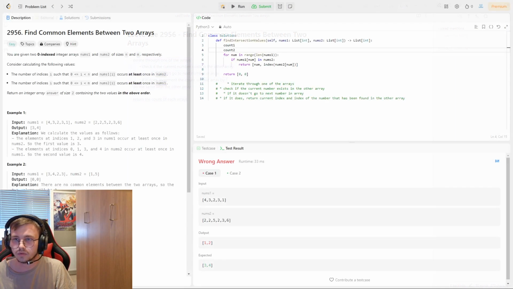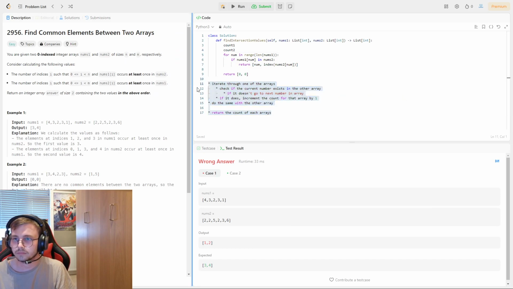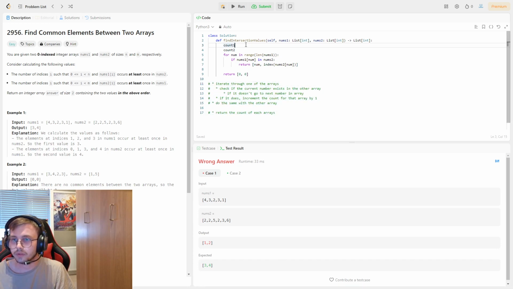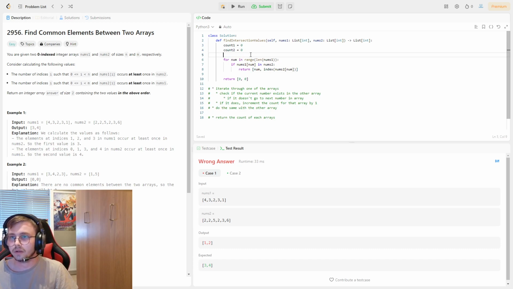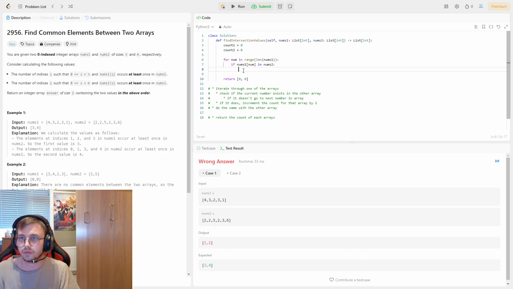So let's try and do that. All I'm going to do now is set these both to 0. Then I'm going to check if this exists in nums2. If it does, I'm going to do count1 plus equals 1.